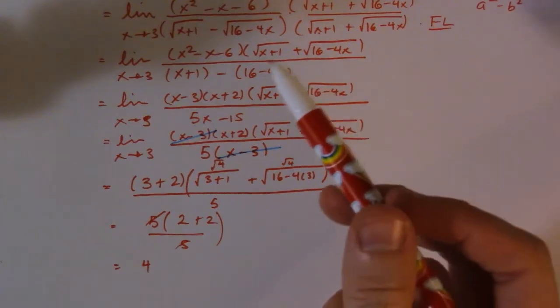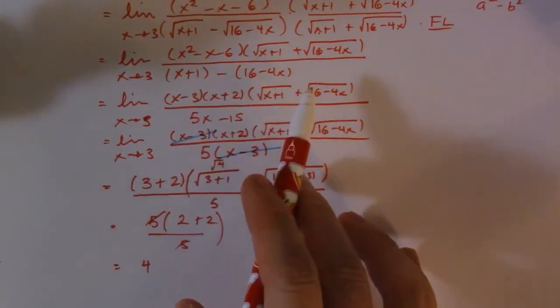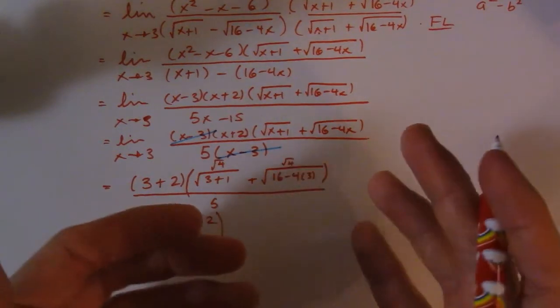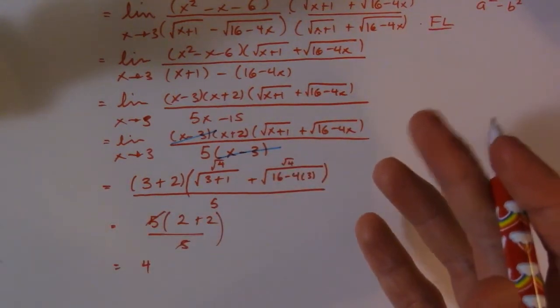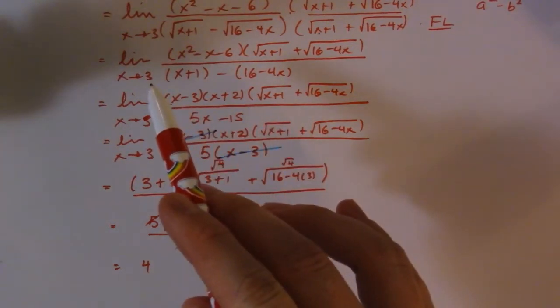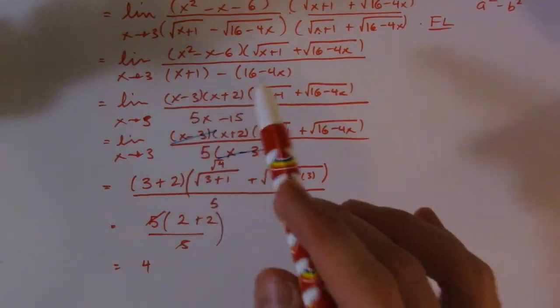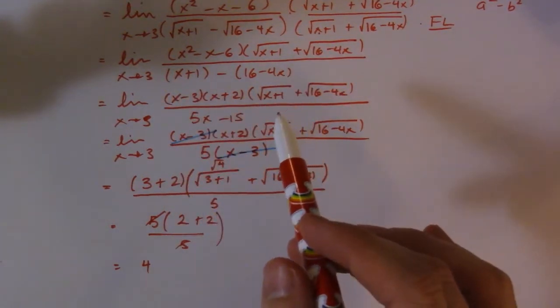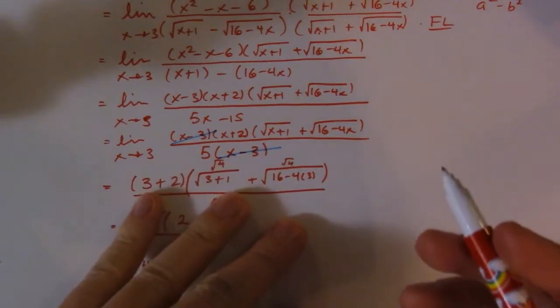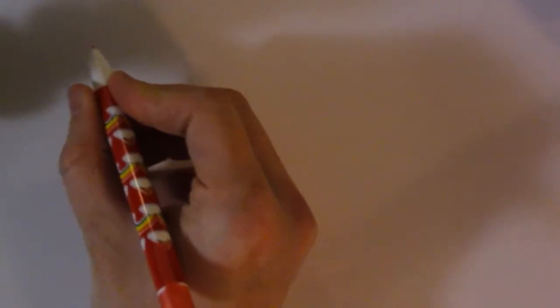So you can see, guys, this one's quite a bit more complicated. There's like two instances of factoring. There's a big conjugate. But still, ultimately, if you're on a calculus exam, you need to put yourself in the mind frame that if I have a limit to a finite number, so to a number that's not infinity, I have to use the conjugate. So hopefully that example helps you. I'm going to do another one that's even a little bit harder than that one now. Let me just break out my new sheet of paper here. So this one involves a double conjugate.